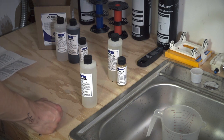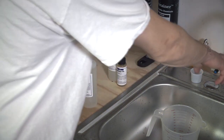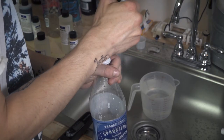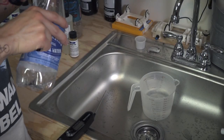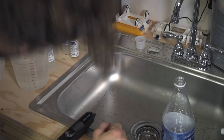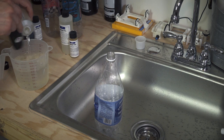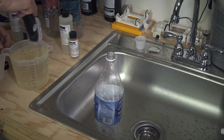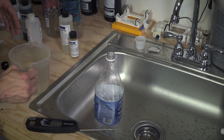Let's go ahead and mix this up. For the first developer, we need 24 ounces of water at 111 degrees. Let's run our tap and get 111 degree water going. I'm going to rinse the measuring graduate while I get the water up to temp. Getting started with our first developer here — I've marked my bottle and I've got 24 ounces of water, stirring continuously as we pour it in.